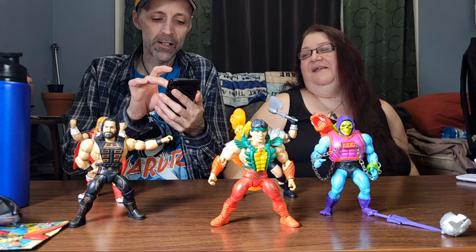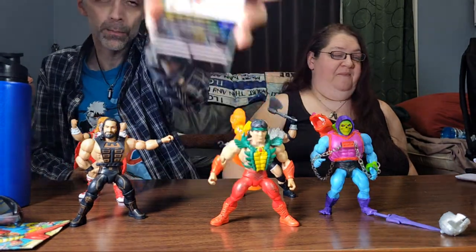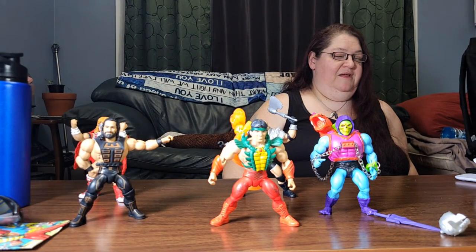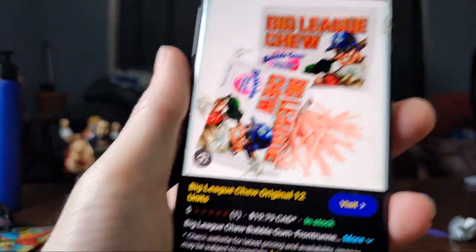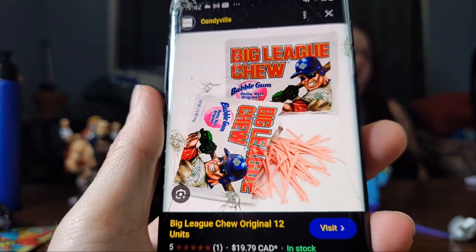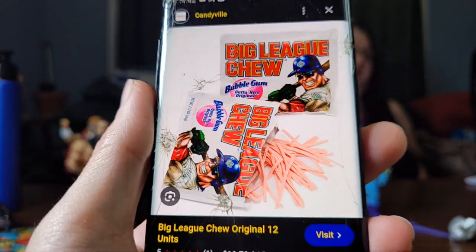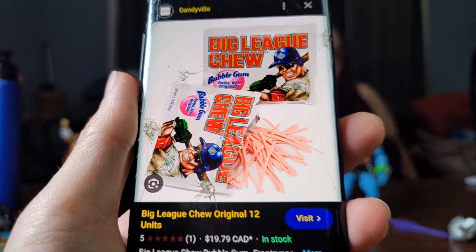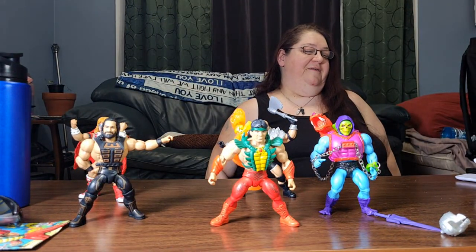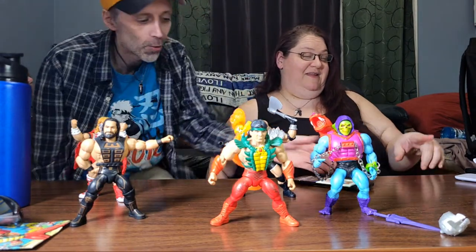And this is it here. It was like strips of bubble gum that you would rip out of the package. It was like strings of bubble gum, and I loved this stuff. You open up the package and you smell it. I used to buy it in the 80s all the time. And I walked in there and they had it, and I freaked out. I was like, oh, my Lord, Big League Chew.